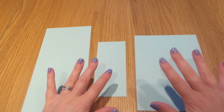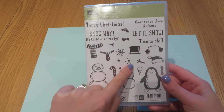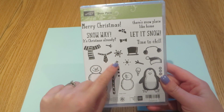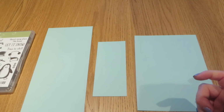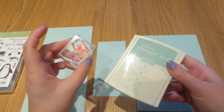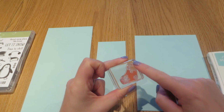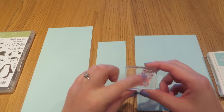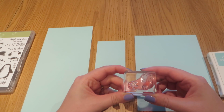The first thing we are going to do is stamp these all over using this cute little snowflake emblem from the Snow Place stamp set. Really like this as a good background making stamp. So I've got some Pool Party ink and I've mounted that stamp. The snowflakes do come as 3. I have seen people cut them up so you could use them individually, but I've kept mine together because I think they work pretty well together.